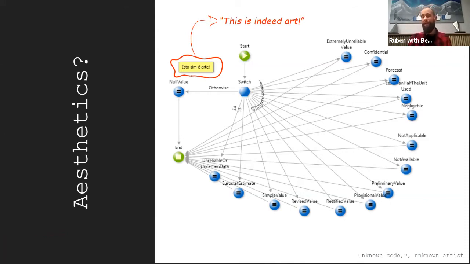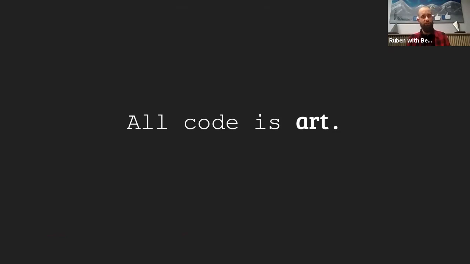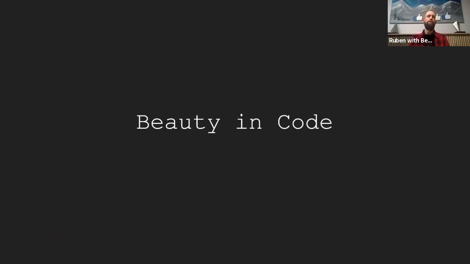So as we have the previous definition, we can say that all code is art indeed, because all code requires ingenuity. It requires inspiration and it requires at least some sense of aesthetics. But this last part requires some more definition, some more thought on how we can see beauty in code. If we don't have a definition to support our understanding of beauty, how can we define beauty? How can we know that something is beautiful?